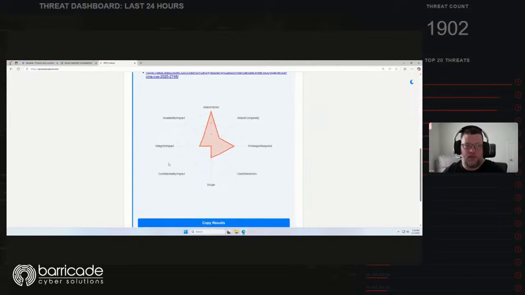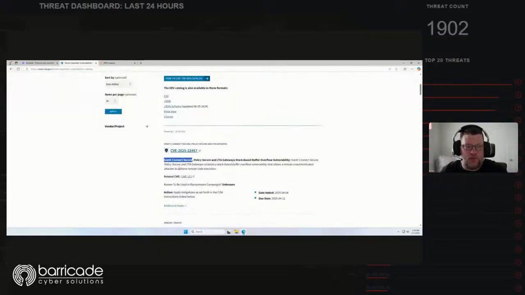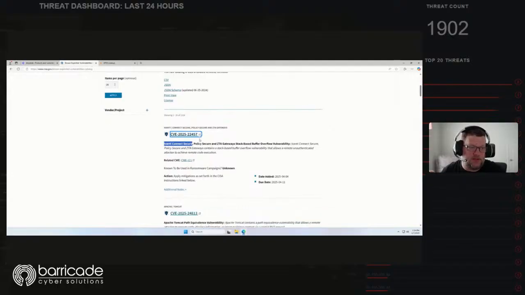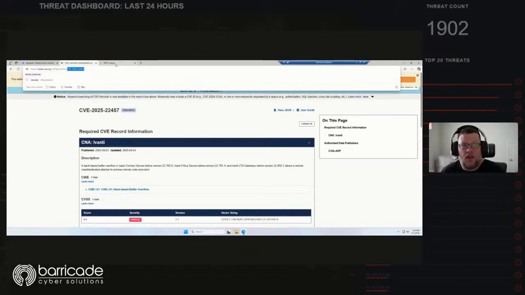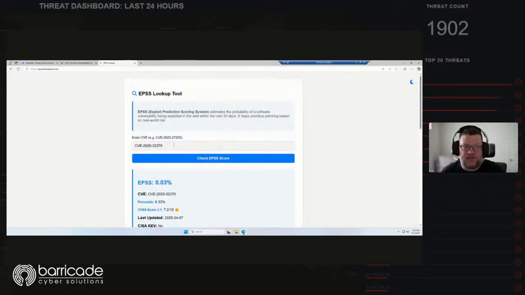Some references. We have a graph here talking about your attack vector, the complexity, your privilege. You get the idea. So if we take this from this one here, let's see, is there an easy way just to copy this? It should be. Okay, we'll do it the hard way. There we go. And this is just literally, if you've been told about a CVE, you're going to want to come over here and say, okay, what is the latest and greatest on this thing, right?